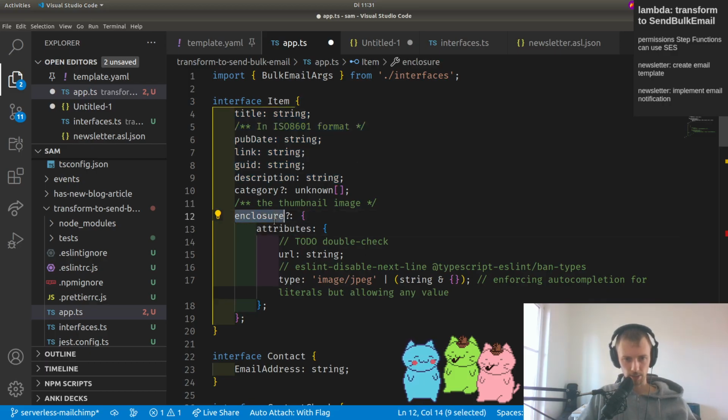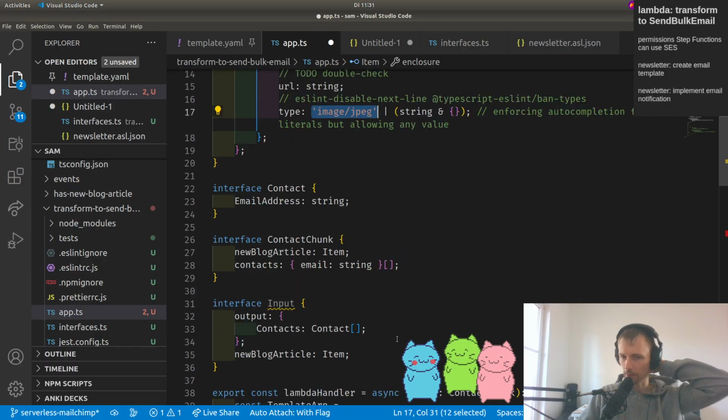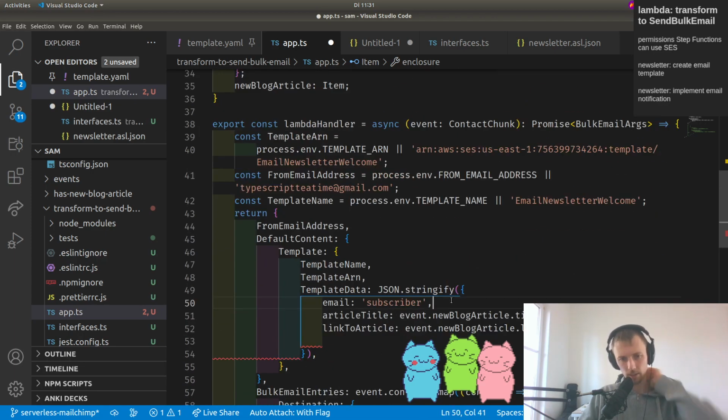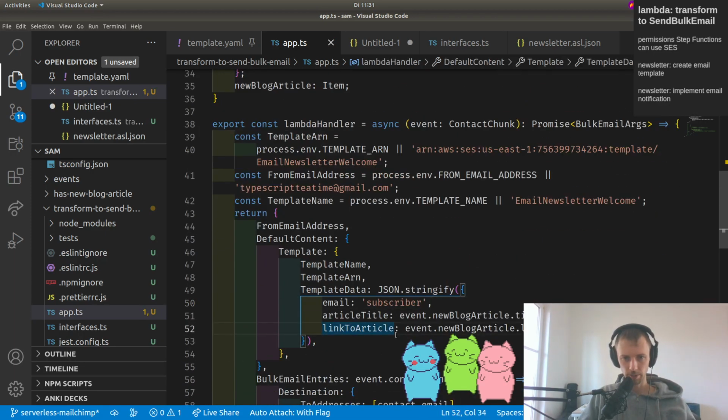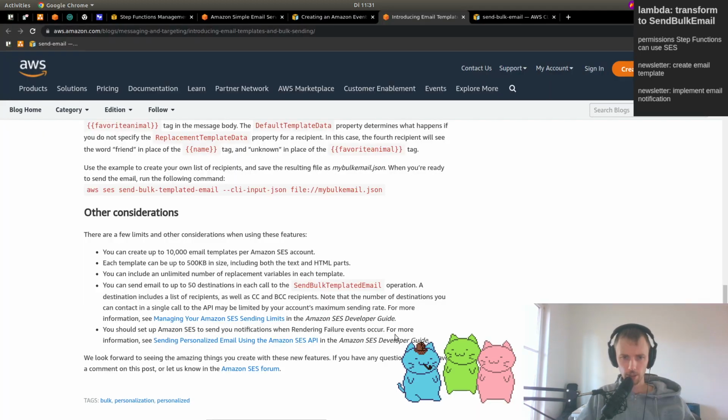One I'm actually interested in is this enclosure when we have an email, a thumbnail. That would be nice. So you add attachments to it like an image. Very good question.